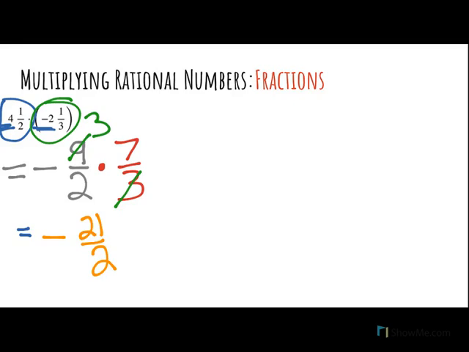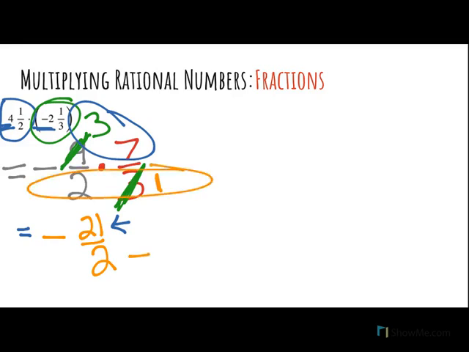All right. Now I multiply my tops together and bottoms together, but before we can do that, we know that if we have a factor that's the same on the top and the bottom, we can cancel those. So I noticed that 3 down here and 9 share a factor of 3. So if I take a 3 out of each of those, this 3 cancels, and my 9 would become just a 3. So now to get my top number, I'm taking 3 times 7, which is 21. And to get my bottom number, again, when I take some out, that was a 1, so 2 times 1 is 2. So negative 21 over 2 is my solution.